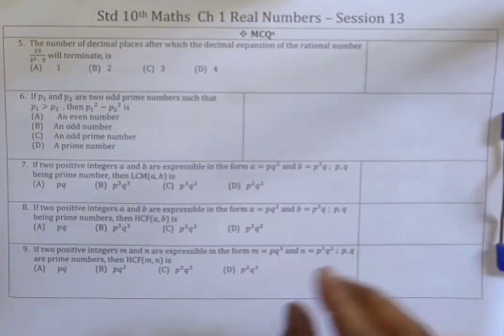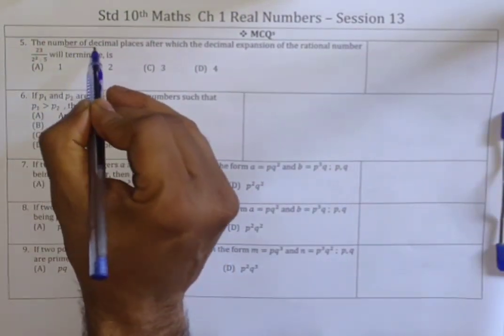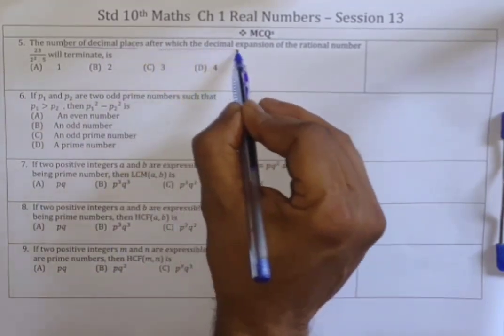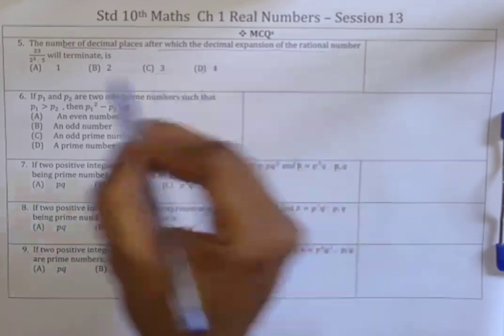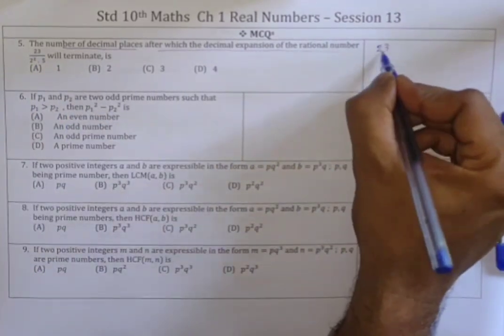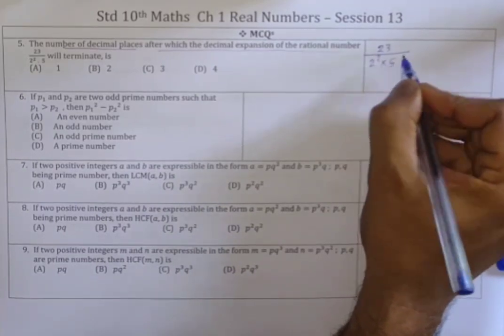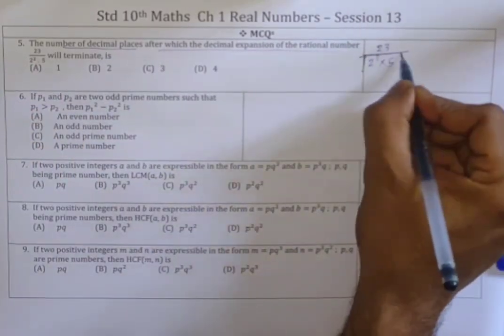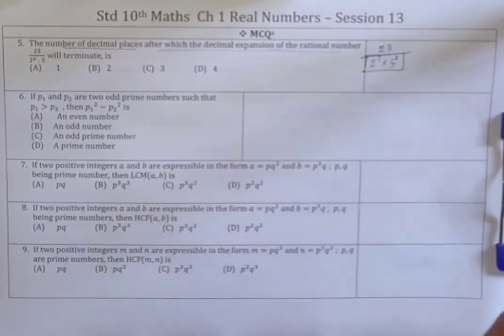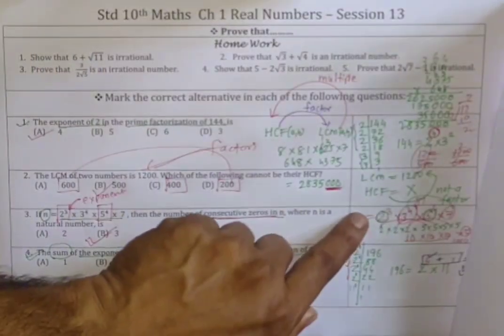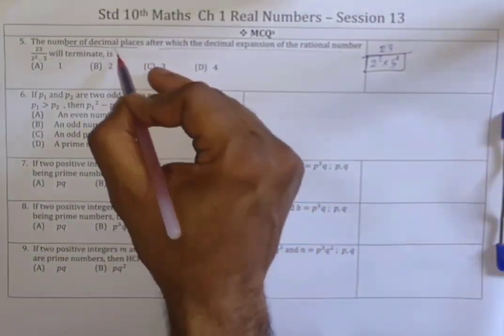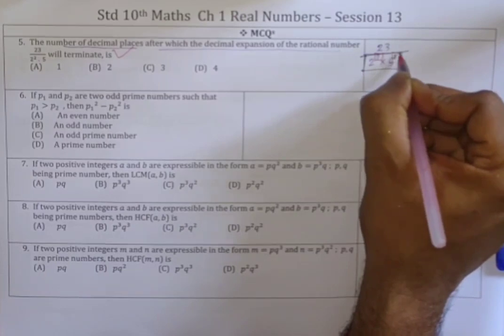Okay. Proceeding further, children. Let's see. Next. The number of decimal places after which the decimal expansion of the number will terminate. All right, you have 23 upon 2 square into 5. First you only have to check the denominator. It has only power with base 2 and power with base 5 and nothing else, no bone in the kebab. So we do not need to check the first step of simplifying. But children, look, just now we said that we have to take the lower index, but if you want the number of decimal places, you will have to look at the higher index.